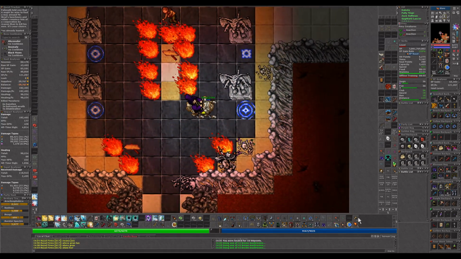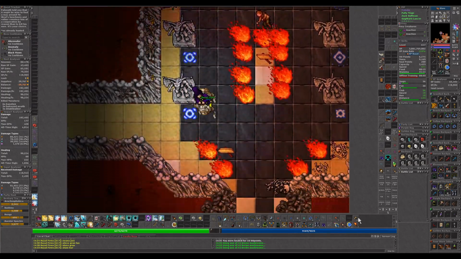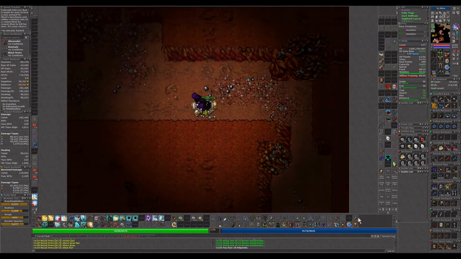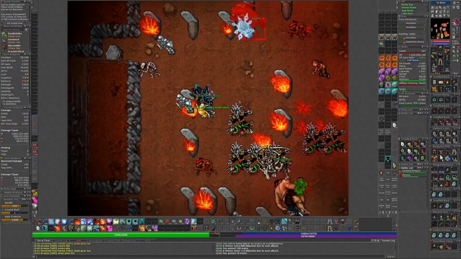So to start this video, we're going to start here in Dracola, and then we're just going to carry right along the loop, up, down, and then this is where you exit there. So let's get into it. First up is Dracola, here on the bottom right.